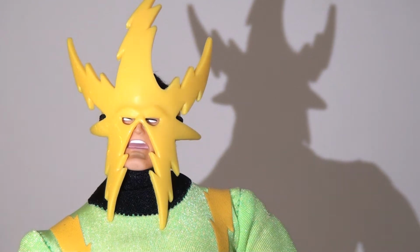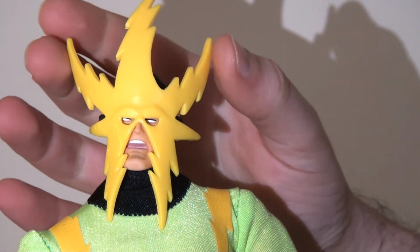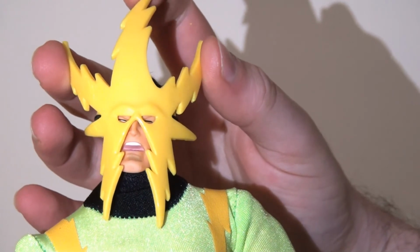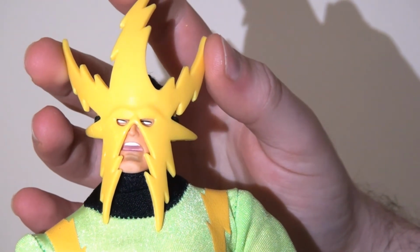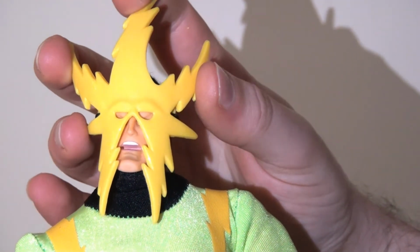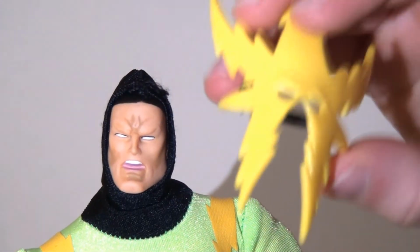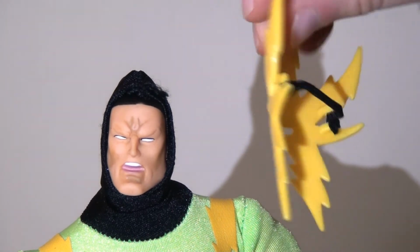So, clearly they have given Electro a face mask, which is a sort of semi-hard plastic. It's not a rubber, but it is fairly flexible. There's a little bit of give in it, which is nice. And this is very nicely moulded. It's a nice sculpt. Now, it is on a string back, so you can peel this off and put it back on. And it looks pretty good, all in all.